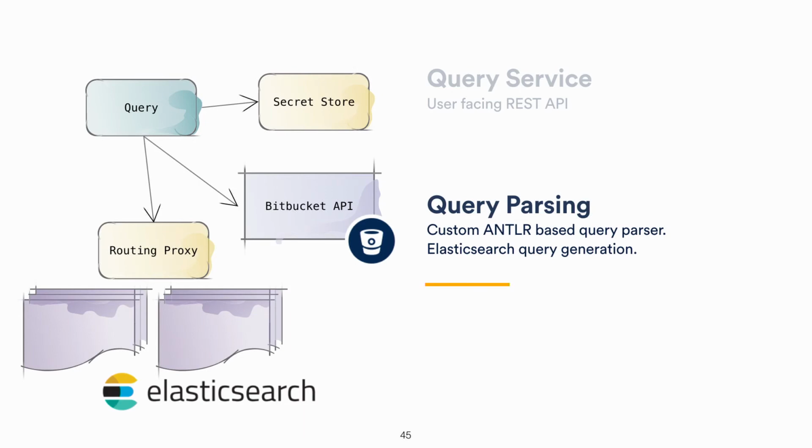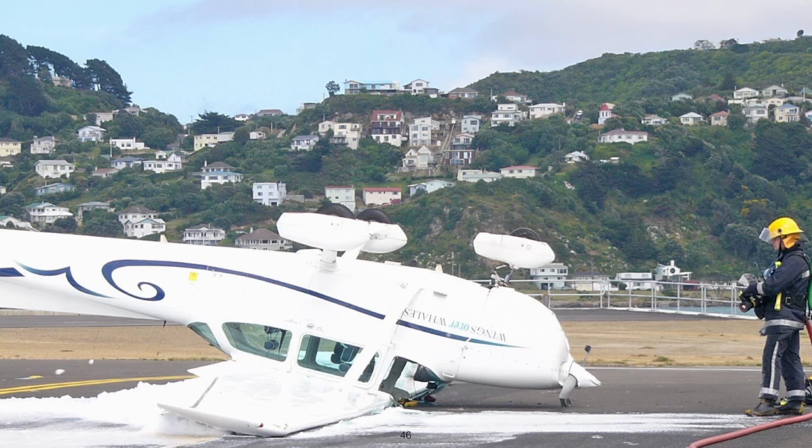So by now, I hope you have a bit of intuition or high-level understanding of what happens when you go to Bitbucket and do a search. I also want to share some of the things that we learned while building search. With search, we embraced a service-oriented architecture, or I hate to say it, but it's very popular, a microservices architecture, out of necessity. Our scaling requirements didn't really leave us much of a choice. It's very popular, but it's also very costly, and I'll touch a little bit on that.